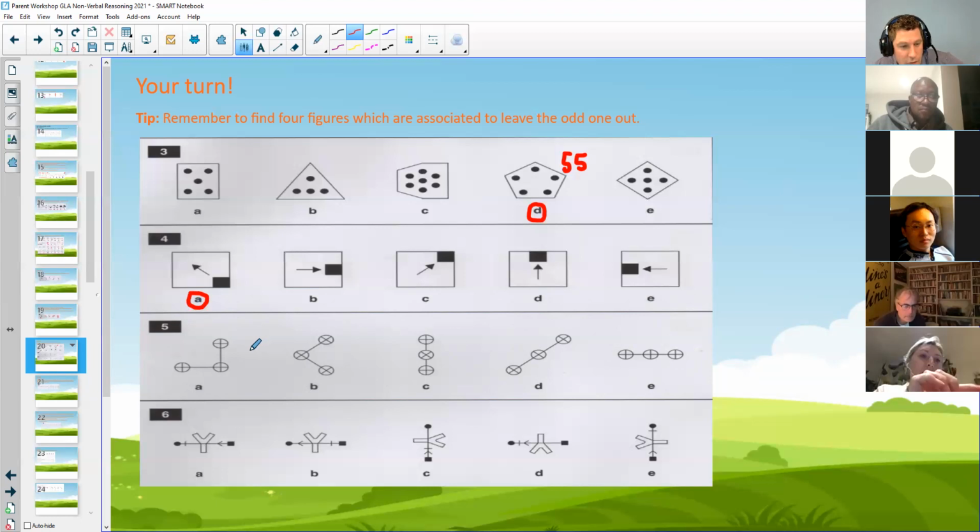Thank you. Number 5. Yeah, number 5, I think it's just the way the line connects the cross. It's only the C that's in the middle, the Y is incorrect. Perfect. Well done. Just the way that those lines sort of, it's a bit like a railway line, and the way that the lines are linking up in their stations. And as you say, there's a kind of a cross in the middle, and it doesn't quite align with the plus signs on the other 2 circles. But yeah, brilliant. Well done.